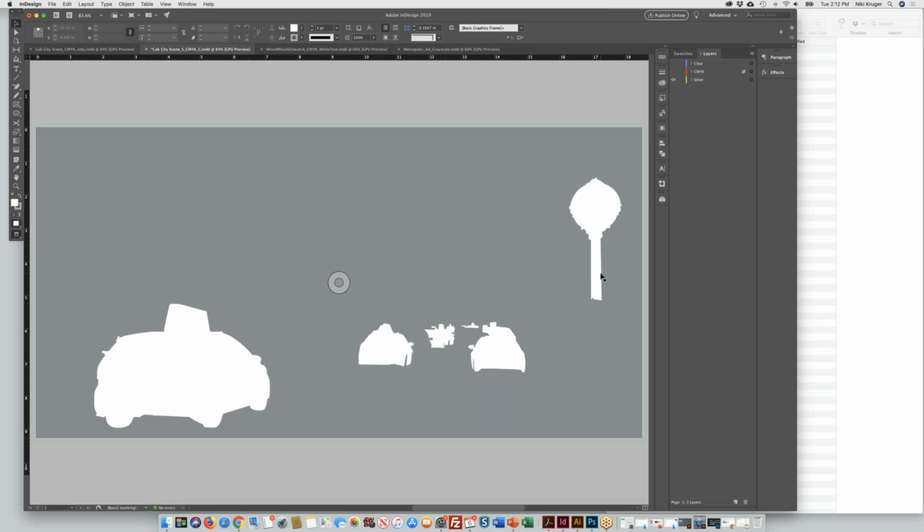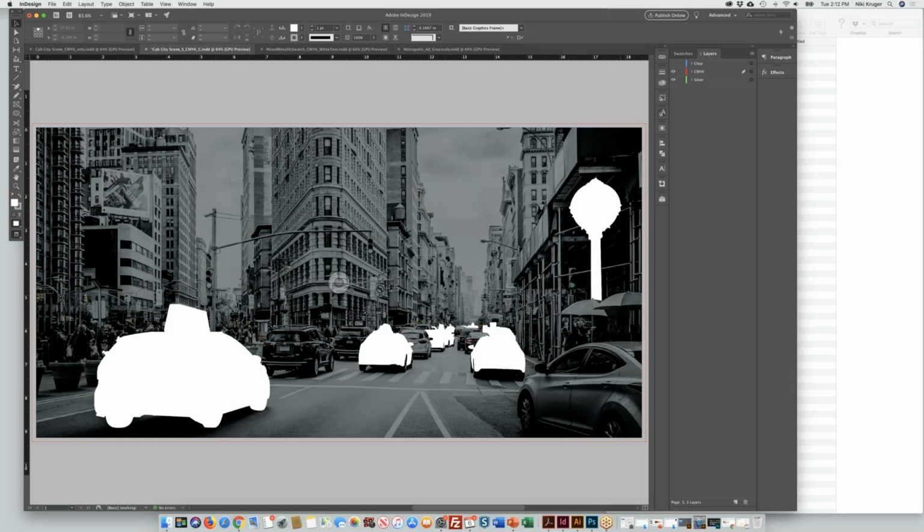We have two images of CMYK that are going to appear over this silver layer. On our CMYK layer, we have this city background file up here that has the cabs and the clock removed from it as well. And then this image is set under the effects to multiply. That is what allows the silver to come through there. You can see the difference right here.